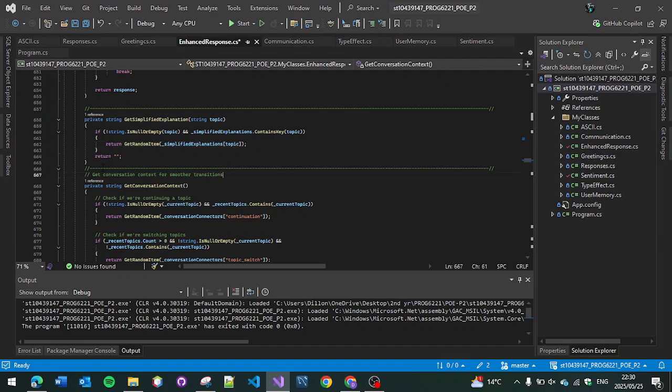Over here it's getting the simplified version. So as simple as it can get. It doesn't want more. It wants to make it easier to read. That's what it is.